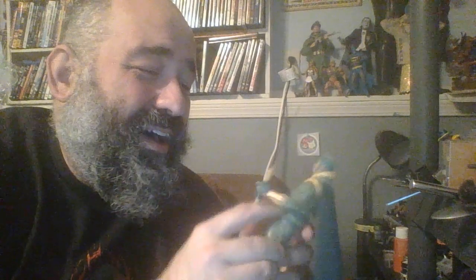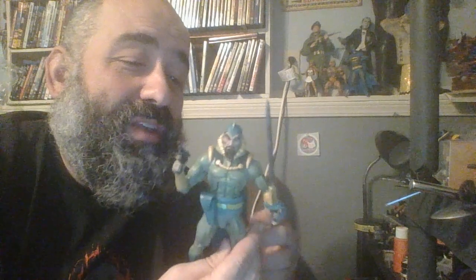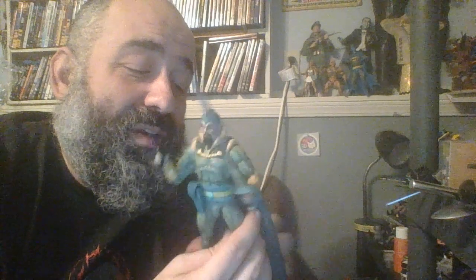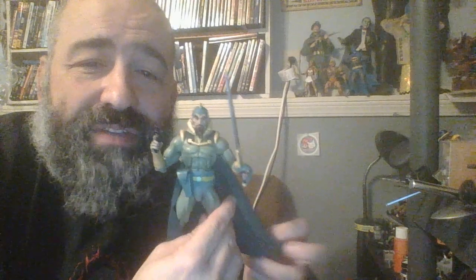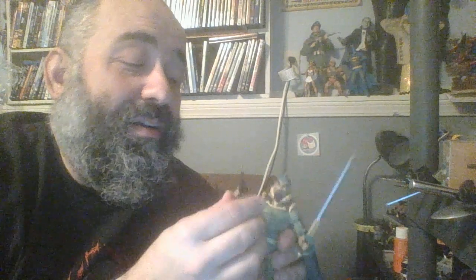So yeah, very much recommend this. Out of these two, this would definitely be the one that if you could only buy one, I would recommend. I don't have, unfortunately, the Defenders of the Earth version of Ming, which I think is really awesome. And I suppose if I had that one, it could give this one a run for its money because I do really like that design. But I really like this one too. I think they both capture the flavor of the character as Alex Raymond created him.